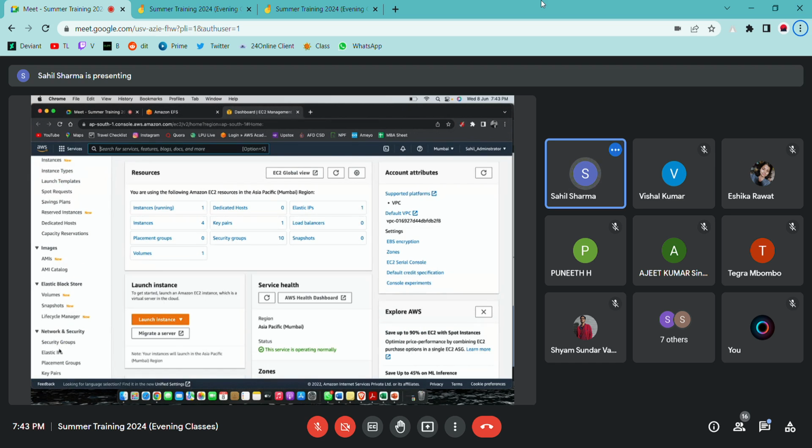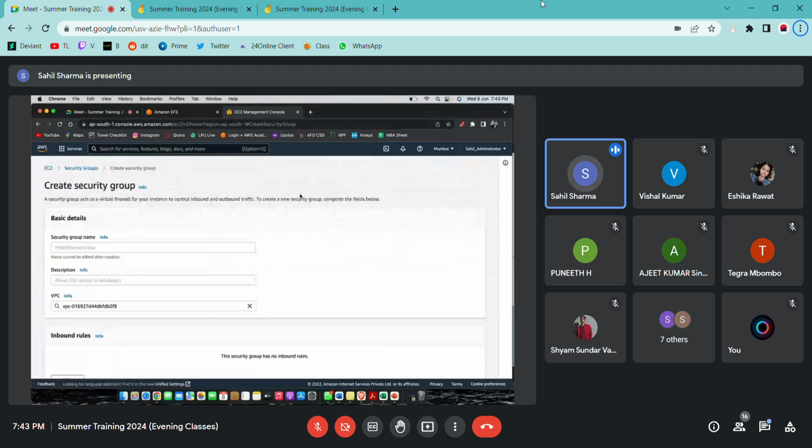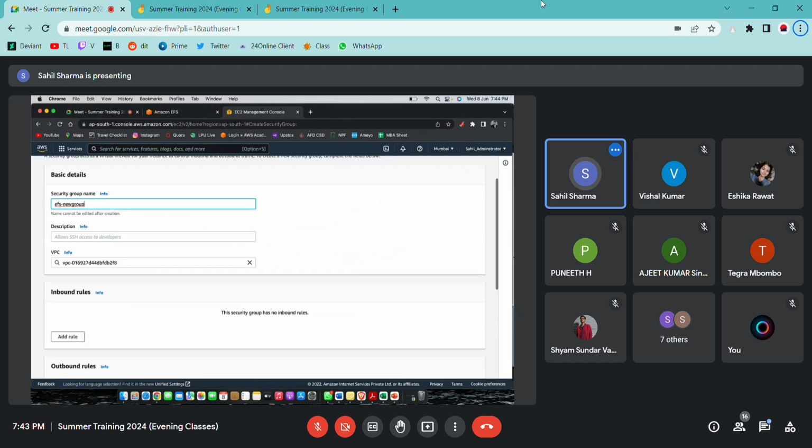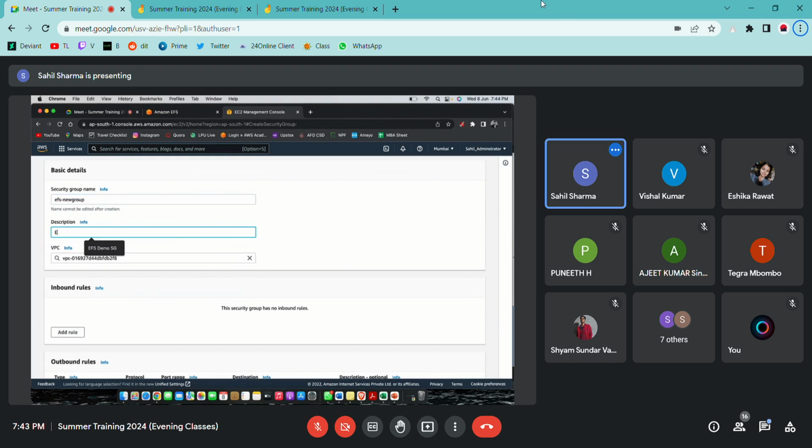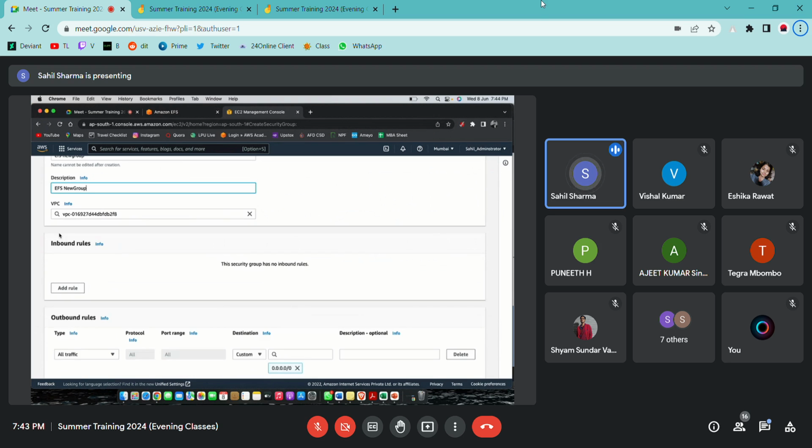Let's go to security groups, create a security group, and I'm going to write EFS new group so we can distinguish. The VPC is done, so I'll keep everything as is. Nothing is required here.